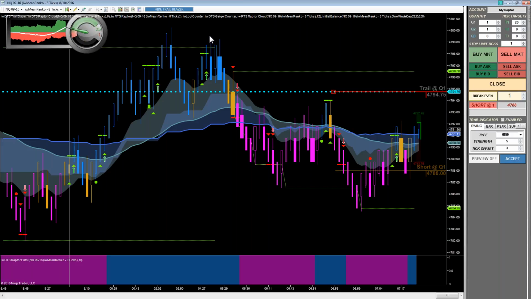Because you see what's happening here. The bears push down, the buyers push back. Sellers push down, the buyers are pushing back. This is really the sellers' last chance to recover the market. If they fail here, the market will go higher. So that's why I would adjust my stops much tighter. And in fact, I think we're going to see a little bit of a rally here.